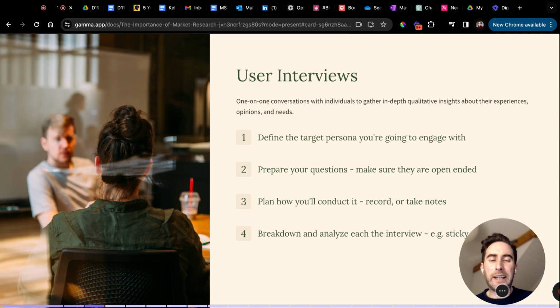Okay, so we'll start first of all with user interviews. A user interview is a one-to-one conversation where you're looking for insights about the experiences of the customer or the stakeholder. You're looking for what their motivations are, what their needs are, and you want to understand why there might be alignment between the customer or the stakeholder that you're interviewing and the company you're working with. And sometimes you'll see there isn't, and that's good too. You'll need to understand why that is the case as well.